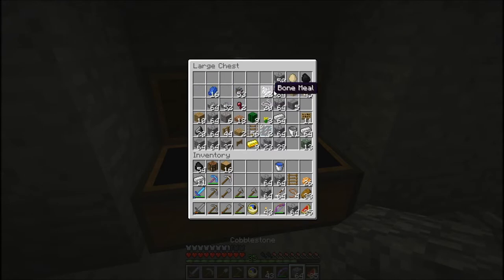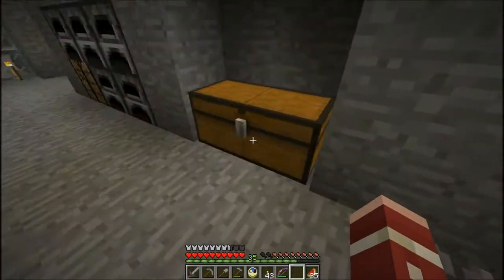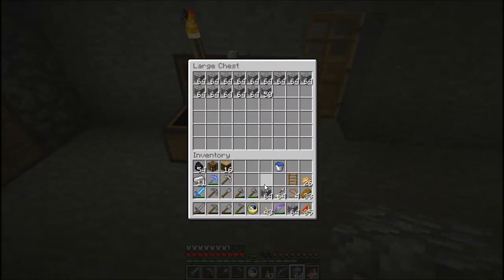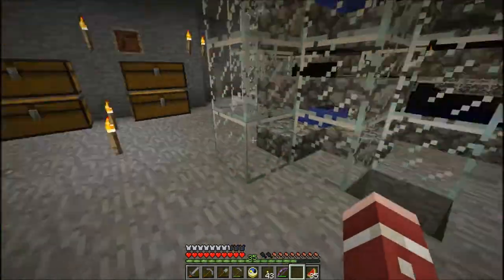I am down here at the skeleton spawner once again. We're going to do a little bit more work on it. Look at all this cobble, my gosh. I need two things. I need more diamonds. I don't have any. I have two, I think, and that's it.